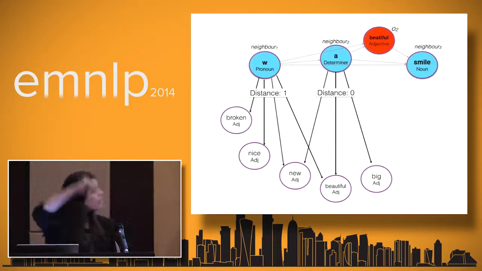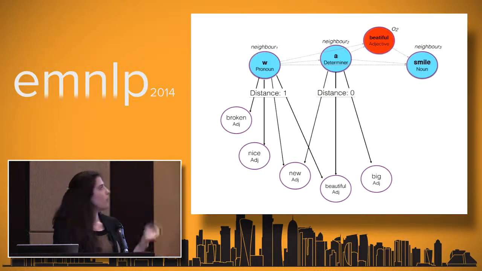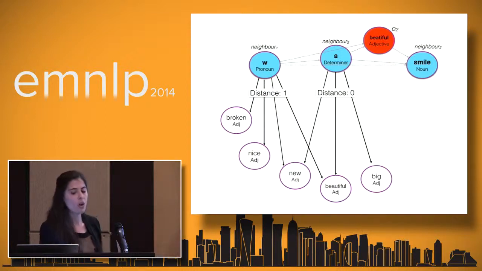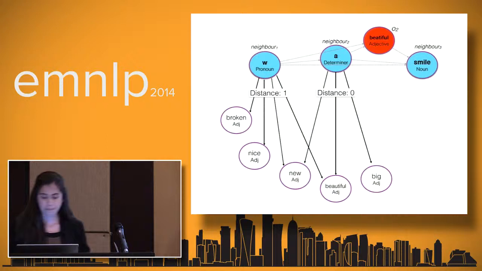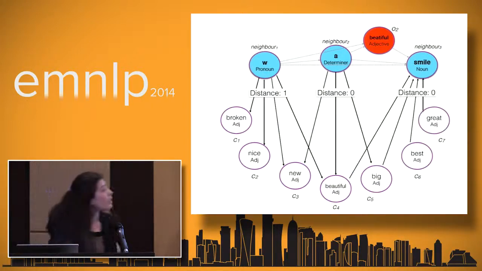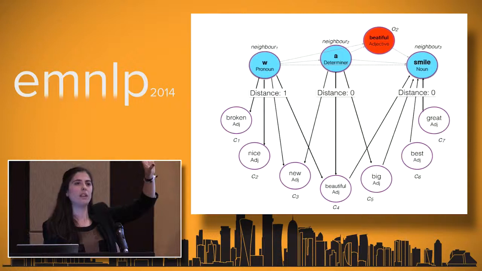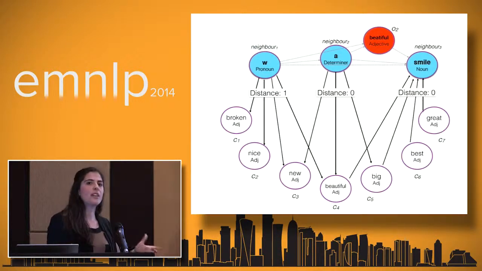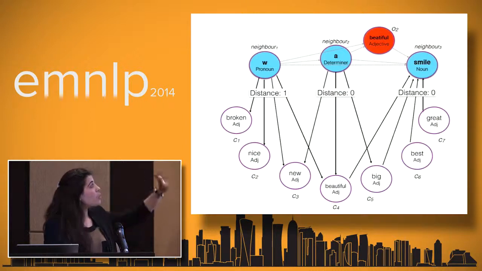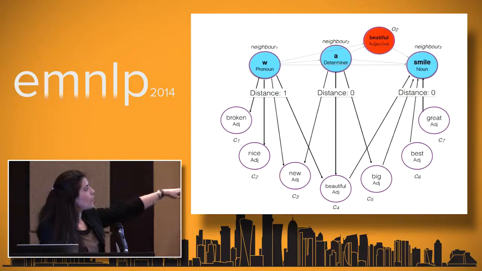Same with the node W. Broken is extracted from the graph as a candidate because it co-occurs together with W with a distance 1 in the corpus, as in with a broken heart, or with the broken smile, or with some broken something. We use 3 neighbors on the left and 3 neighbors on the right. The neighbors on the left and the neighbors on the right bring in candidates with different edge directions. The neighbors on the left have an edge direction to candidates, whereas the neighbors on the right have an edge direction from candidate to themselves.